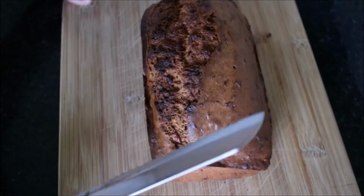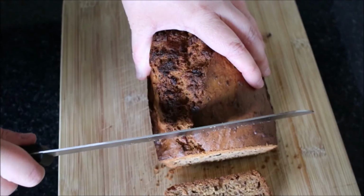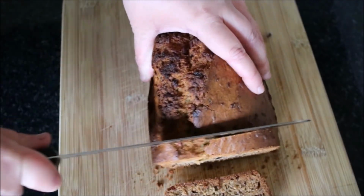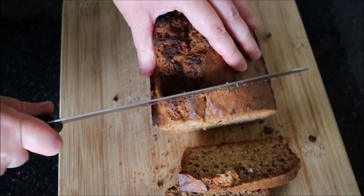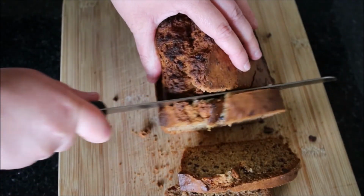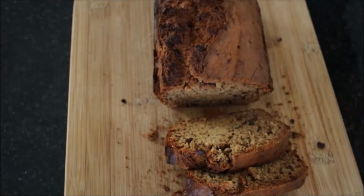So you want to let this bread cool out of the oven for at least 10 minutes before cutting. I cut into it and I still saw that it was still a bit hot, so it's better to let it cool completely before cutting. This recipe was so simple and so delicious.